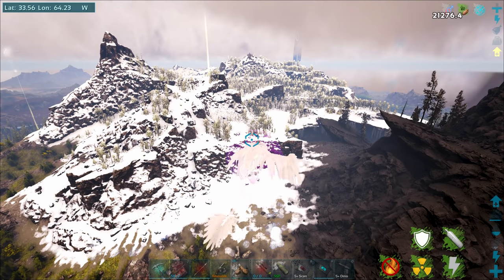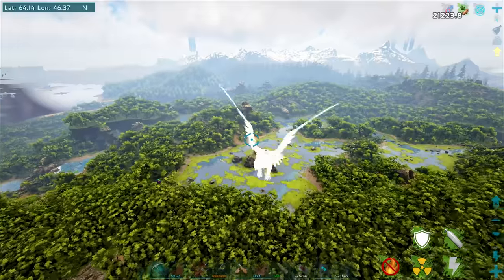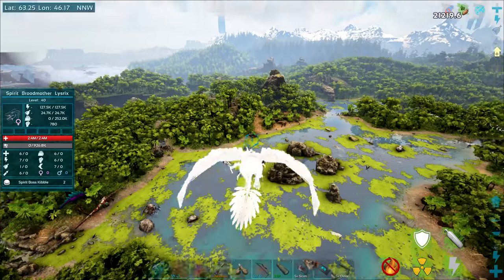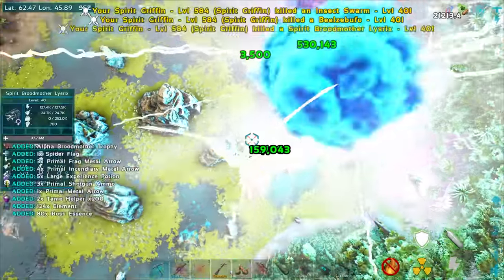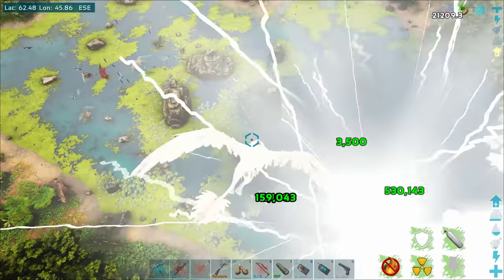But it's okay. Now, there is one last thing right here that I want to pay a visit to. That guy right there. Spirit Broodmother. I just got to drop a quick bomb on it. Also, this one only needs 2 kibble. I could literally tame you up right now with just a tiny little bit more effort. But too late, you're dead. Anyways, I just wanted the boss essence from it.